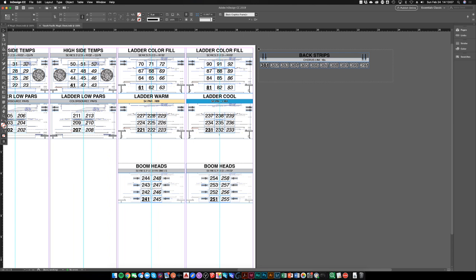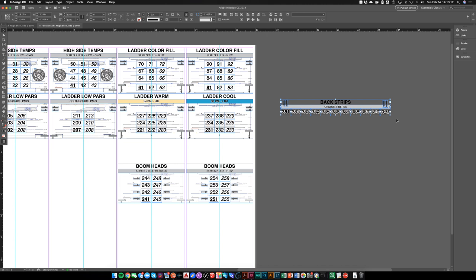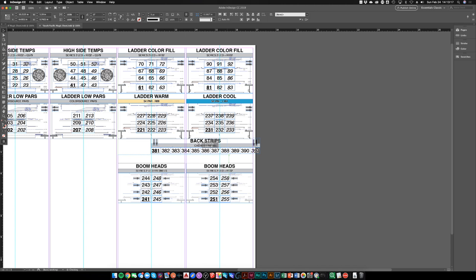Actually, I should point this out at the same time. Right now, I'm clicking and dragging everything, highlighting everything. You can just, like in any program, do a Command or Control G and group things. I typically don't group things until I'm almost done. The only real reason for that is because it's a pain to have to ungroup and regroup and manipulate groups. Actually, I'm going to keep leaving those out for right now. I don't know where I'm going to put those yet.